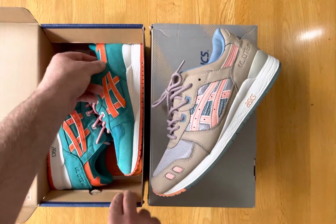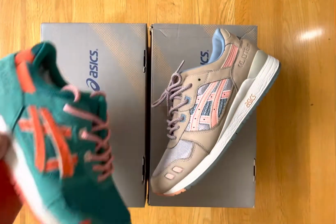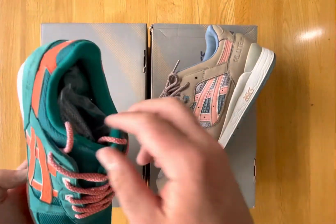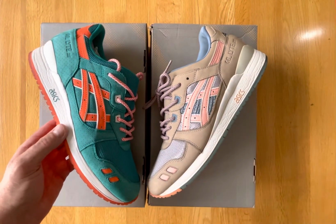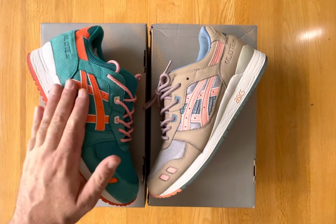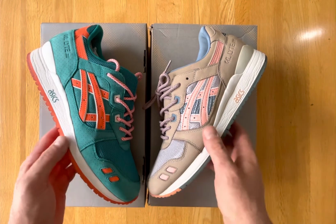other than what do they look like next to their buddies, next to the pairs you could compare them to, if you were a collector and you were saying, what are the best pairs you could possibly get? This is them next to the Miamis, or the Dolphins. I think this is probably my favorite Gel Lyte 3 that I own.